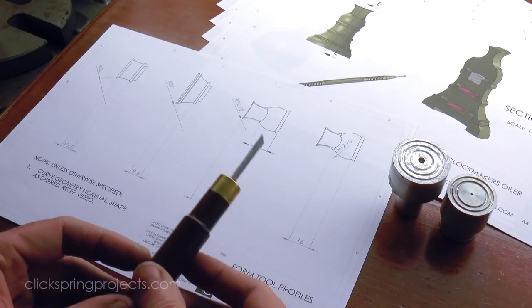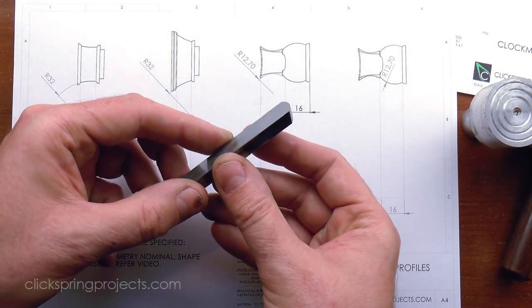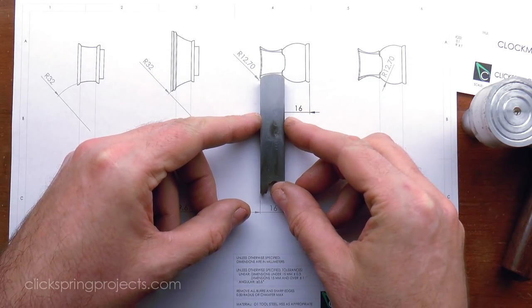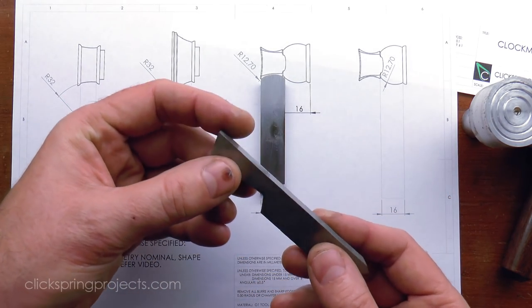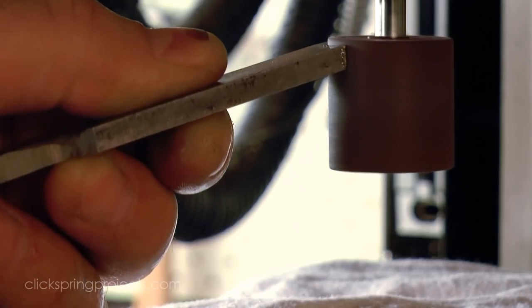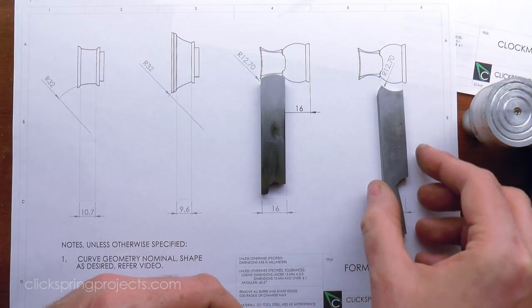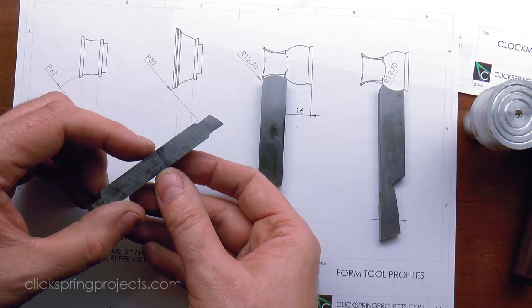Now, a lot of the guesswork about the curves can be removed by using the graver in combination with form tools. It's a process that I use often across various projects, because it means that once I find a set of shapes that work, I have a good chance of repeating the result across multiple parts. The shapes are very straightforward to form freehand on the grinder or with smaller mounted grinding wheels. In the case of this concave cutter, I used an abrasive wheel that I happen to have on hand, but the actual dimensions are not that important and a wide range of diameters will work just fine.